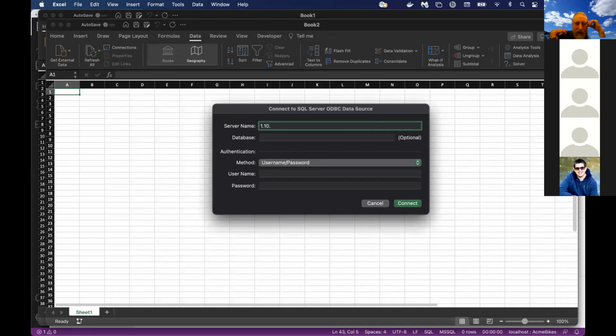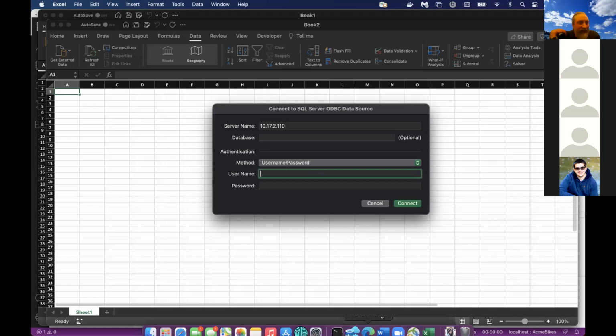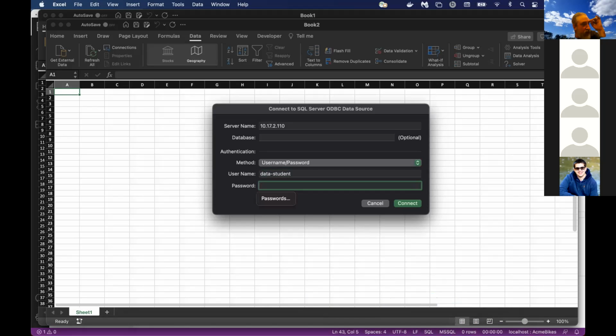And then you are going to enter data-student, all lowercase. And then the password is GTC, all uppercase, data with a capital D, and 2020.